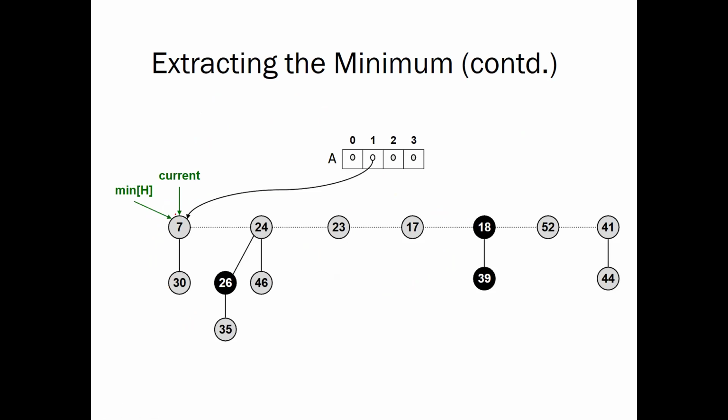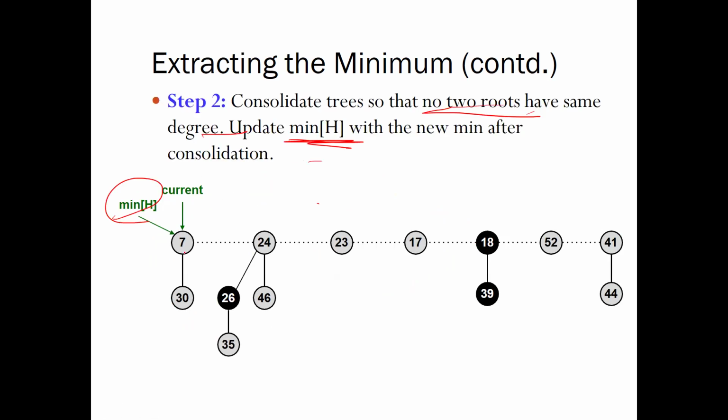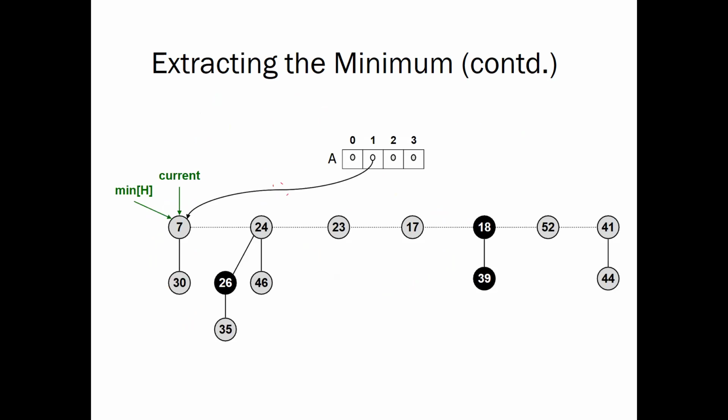Okay. So this is the array A that I was talking about. You can see the maximum degree that it can go up to is maybe say 3 or 4, nothing more than that. So we should know what is the maximum degree it can occur. So you have an array A which has size of 4, indicates degree 0, degree 1, degree 2, and degree 3. That is the maximum it is allowed. So all these degrees are marked and we create pointers to this. So how do we start this?